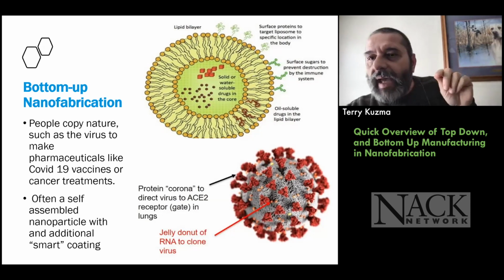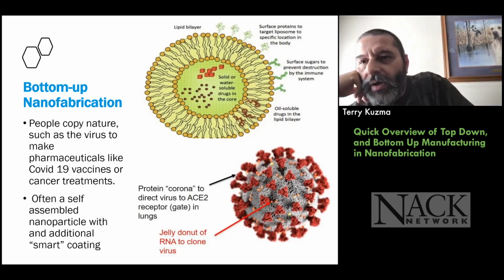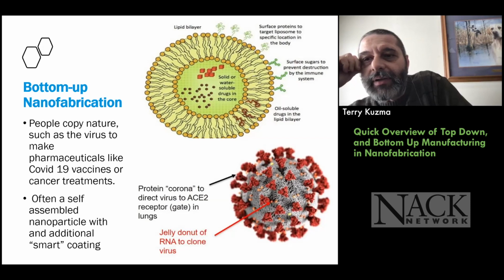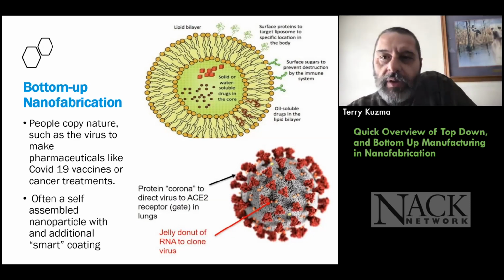But you don't want that to happen. So we put a sugar on there, polyethylene glycol. They call that PEG. And then your body looks at it and is like, damn, it's a sugar donut. Let it go. I like sugar donuts. You like sugar donuts? I like sugar donuts. So you're like, white blood cells, leave that alone. It's a sugar donut. So then it can actually go in your system for a number of days.